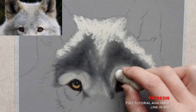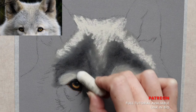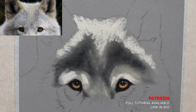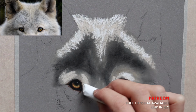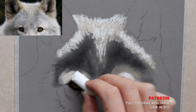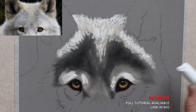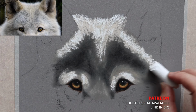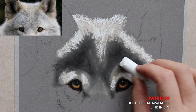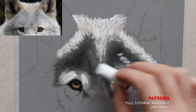So a nice lighter beige tone where those more noticeable lighter areas sit, and then obviously those darker areas above the eyes, we're starting off with a slightly darker base there. So the majority of the wolf is warm in tone, especially where I'm adding these beige tones, but the area above the eyes is actually colder in tone. So I've started off with a black, which is a neutral tone, but I'm going to start to add in some cooler tones just to make it a little bit colder.